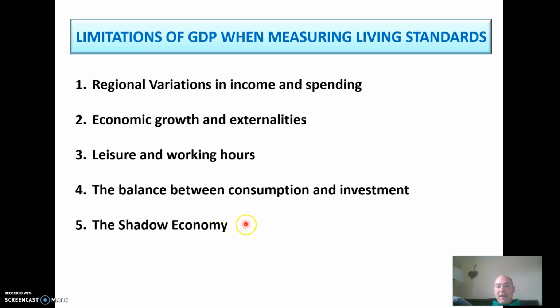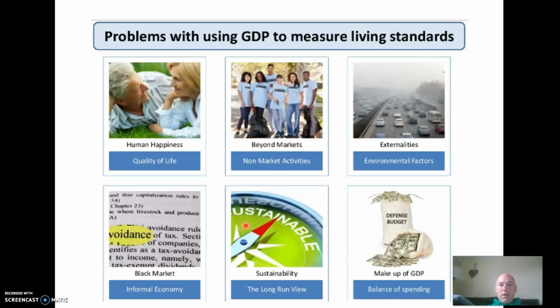The shadow or the black economy doesn't take into account people who do jobs, let's say, cash in hand, or who work outside the legal limits in terms of employment, in terms of contracts and working conditions and so on. So these things should be taken into account. Okay, there are a couple of other things that you guys can consider and that other economists are trying to take into account, and a couple of those have been looked at.